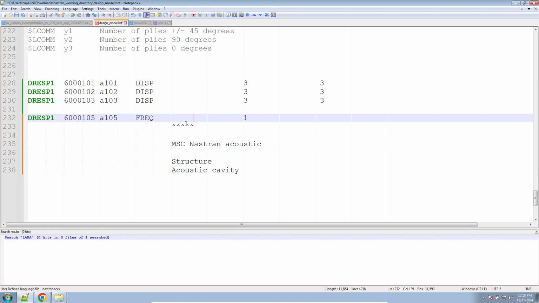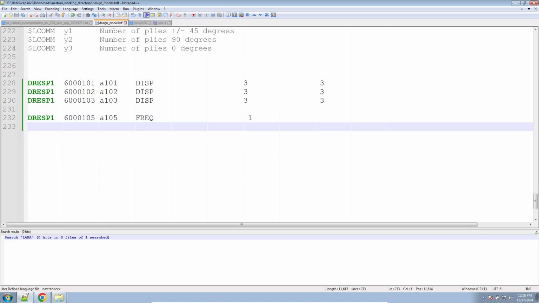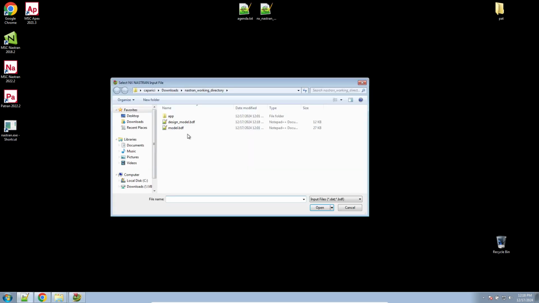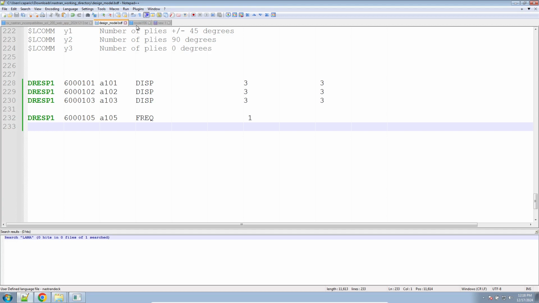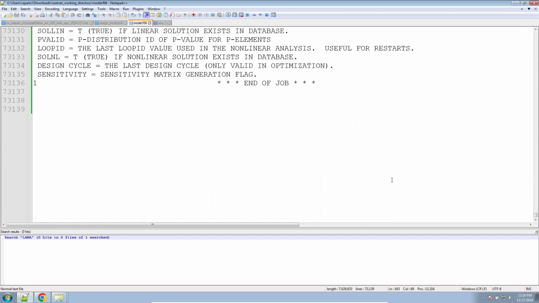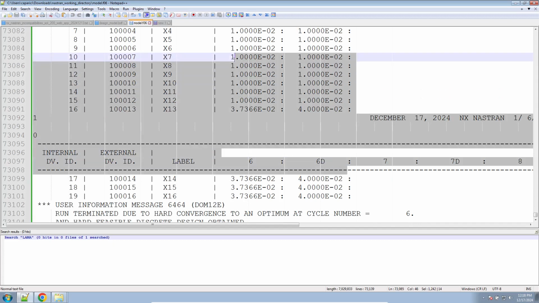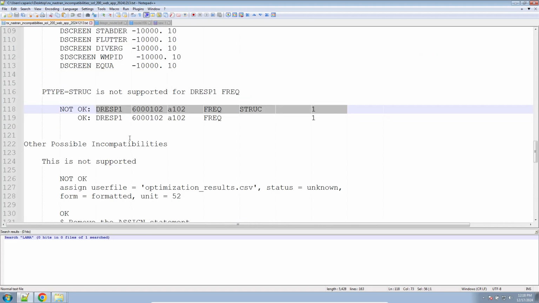So what you would do is you would just delete that. So if we do that and save it, then NX Nastran should run. Let's go ahead and redo this. And let's look at the very end. Perfect. Now we get optimization results.